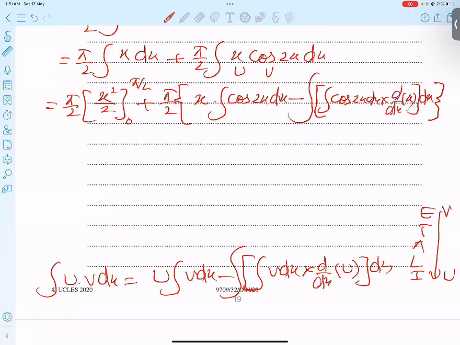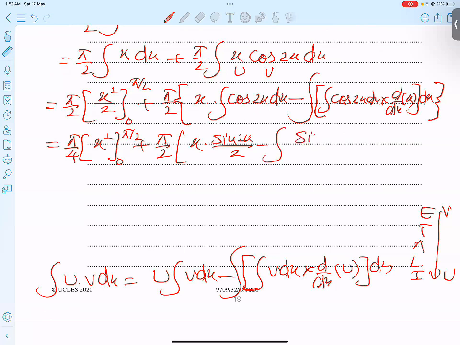So I hope this part is clear. Pi/2, this 2 will go outside. I'm writing pi/4. I got x squared inside, from 0 to pi/2. I'm going to plug in the integration of cos 2x, which is sine 2x divided by 2, because we divide by the angle's coefficient. Same here, sine 2x divided by 2. What is the derivative of x? 1. I write it or don't write it, no problem at all.